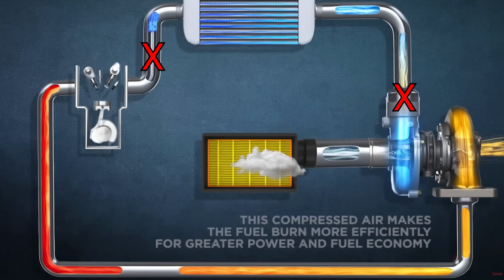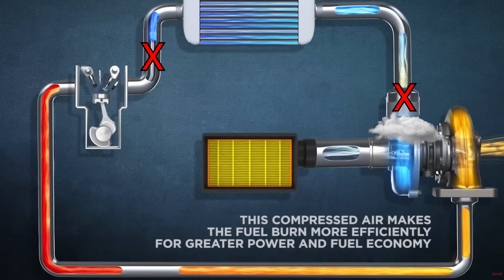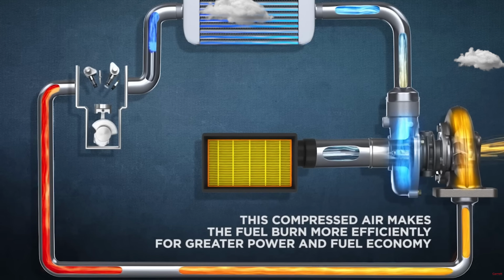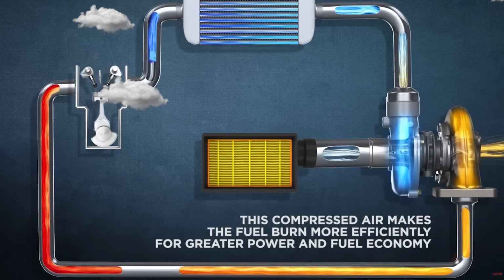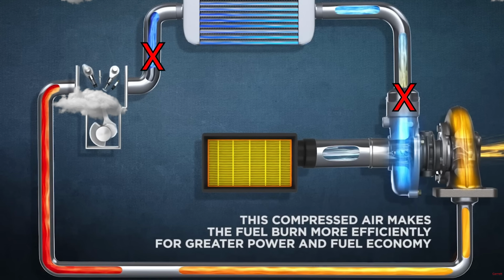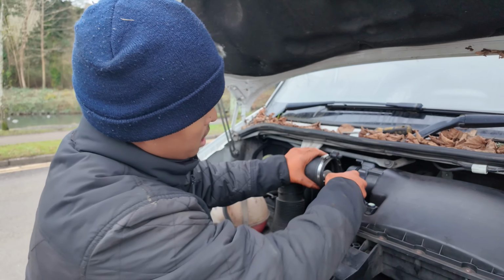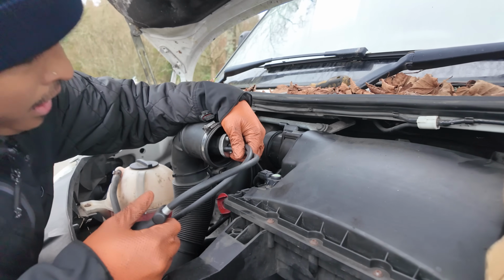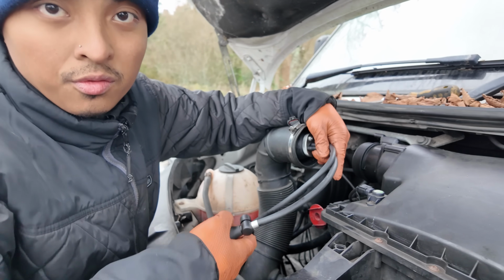We will be pressurizing the system and at the same time adding smoke into it. This will expose cracks and gaps in the turbocharging system. If there are any cracks or gaps, that's where the smoke will escape from, showing us the reason for the fault codes mentioned earlier. To put the smoke in, obviously we need to seal this as well, and what we're going to do is plunk that in there. Hopefully it gets big enough, and we're just going to pump this until it's fully sealed.